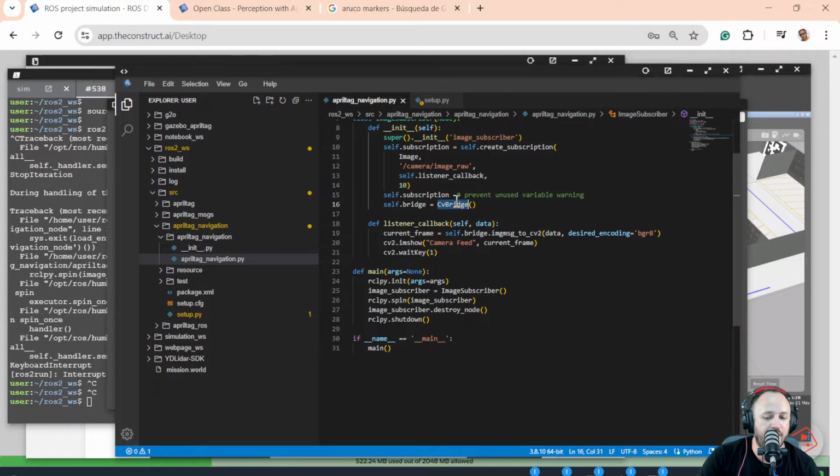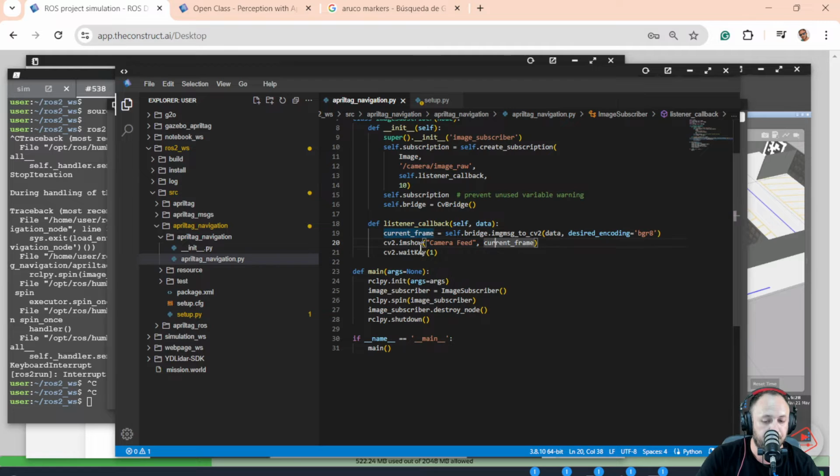This is why we are creating an instance of the CV bridge, and calling this specific method, imgmsg_to_cv2, to convert the image to the CV format. And then once we have it in the CV format, we are showing it in a display.